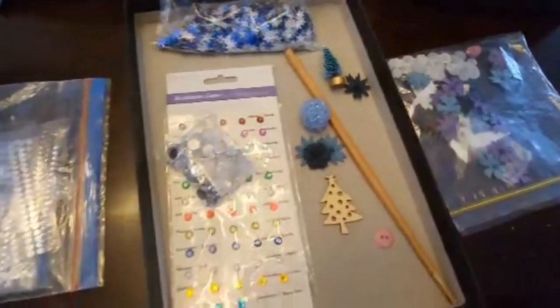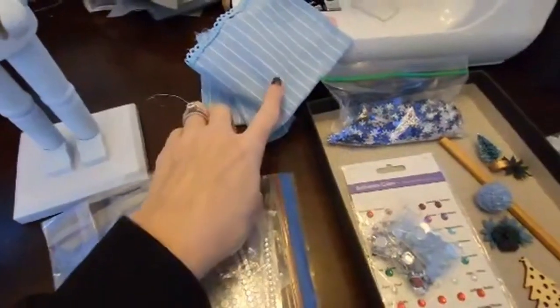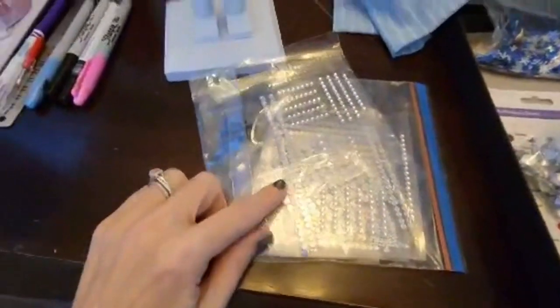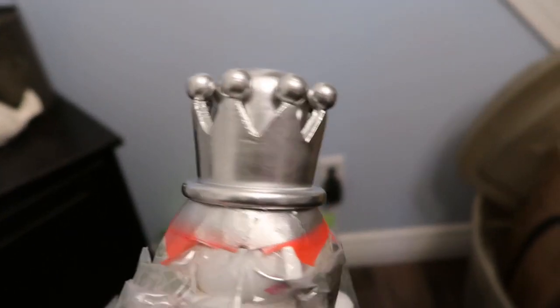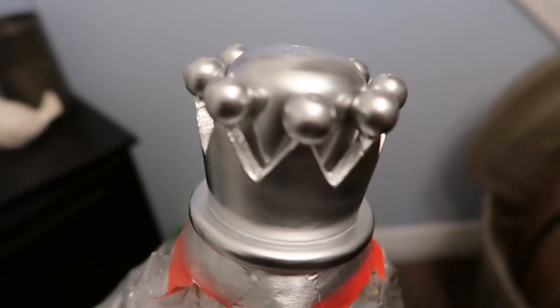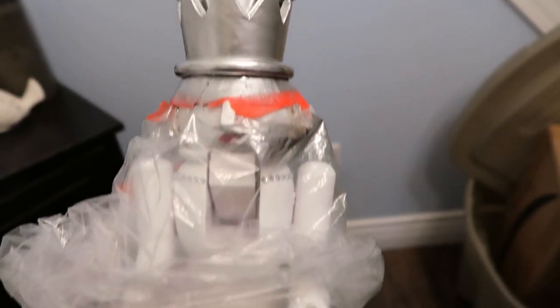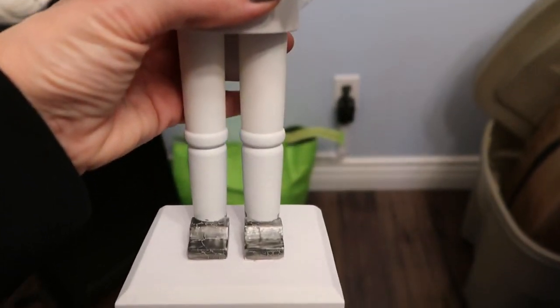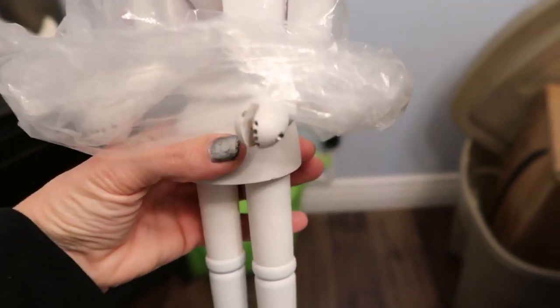So anyways, that's the color there of the skirt. You guys saw that earlier, but I got these little stickers and I feel like they will probably be good on the crown. So this actually covered up quite nicely. Oh, this silver spray paint, or any metallic spray paint, I'll say it once, I'll say it 1,000 times, is fantastic. It goes on like butter. Don't go heavy handed with it though, because it really has a tendency to drip.